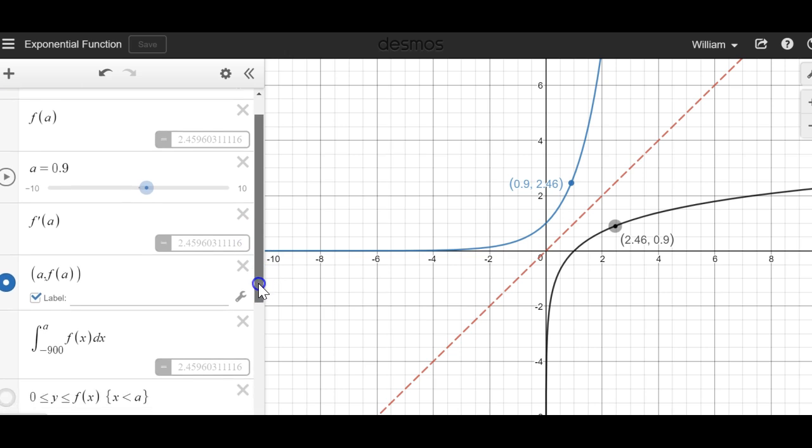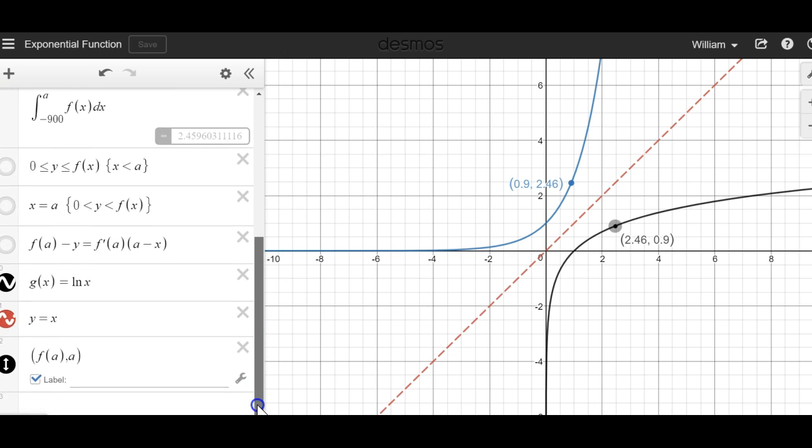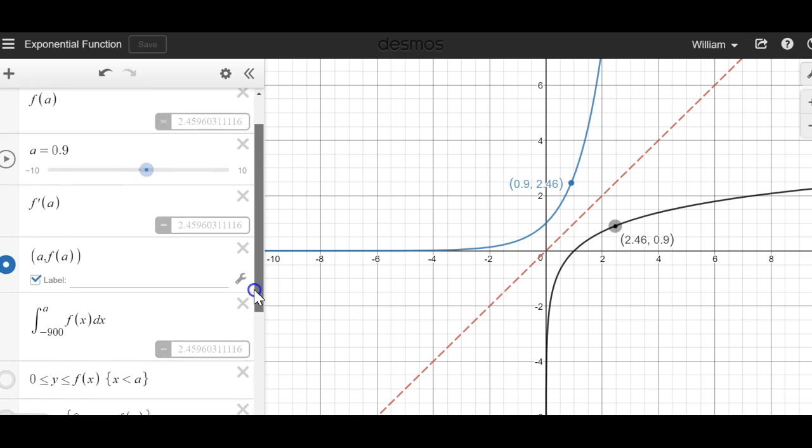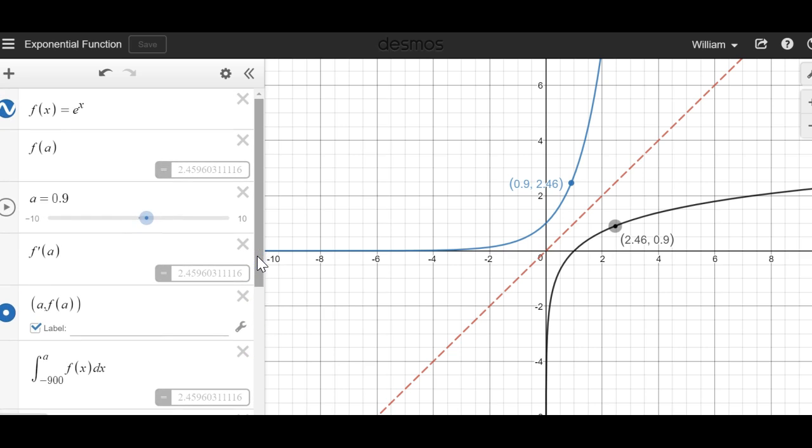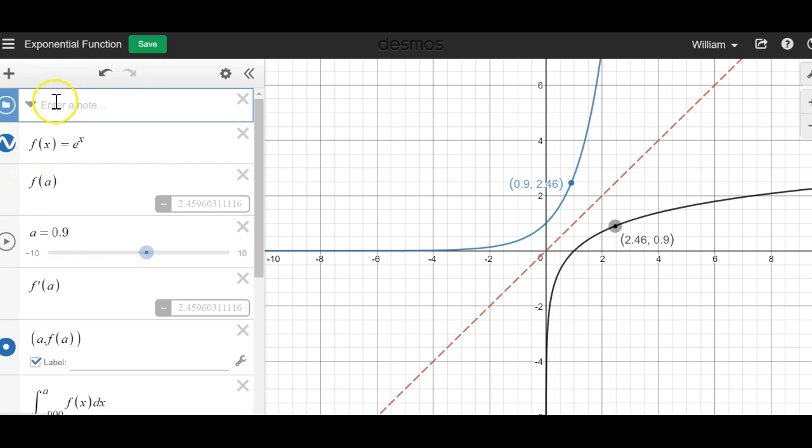Now, we've got a lot of code over here on the left, and I guarantee you, if you've typed all this out, about a year from now, you won't remember what any of this was. I mean, you could look at the code and figure it out, but I like to have it a little bit better organized than that. So that's where folders come into play. So let's see if we can add a folder. And you can label this anything you want. So let's label some things in here.